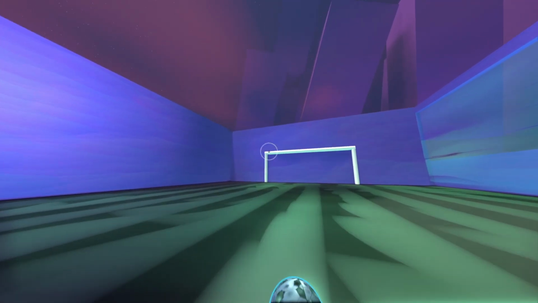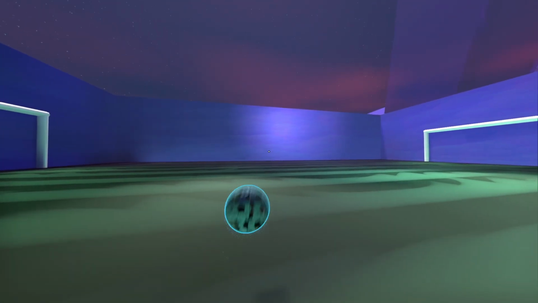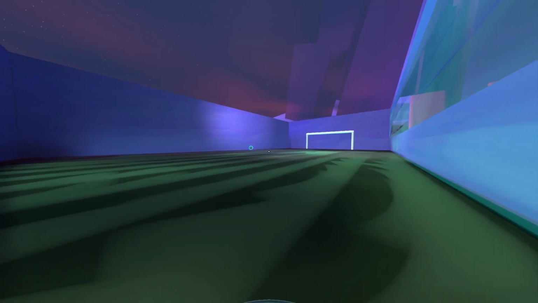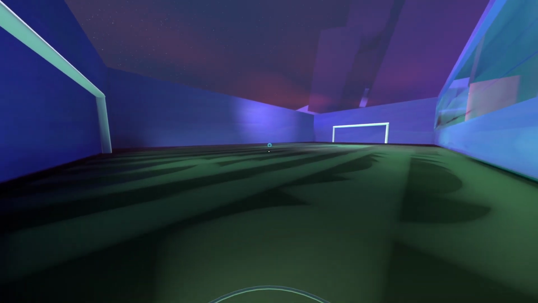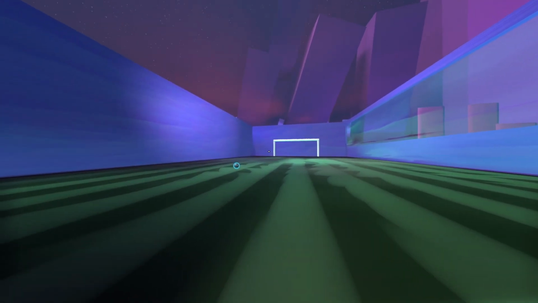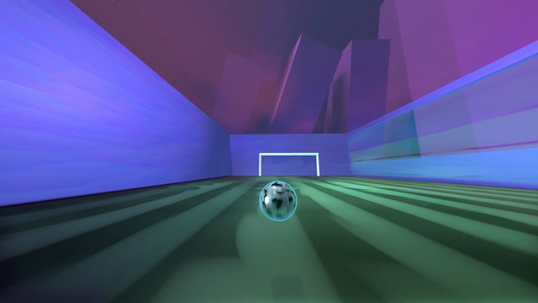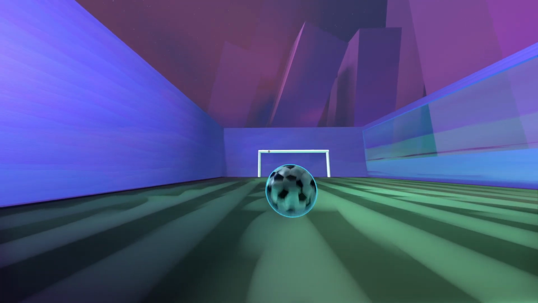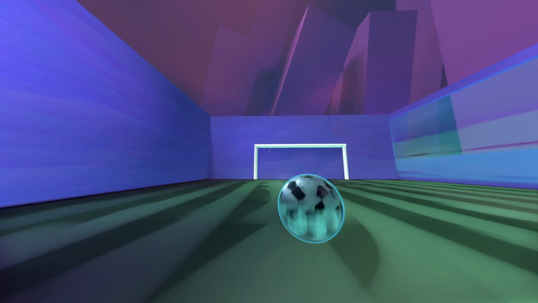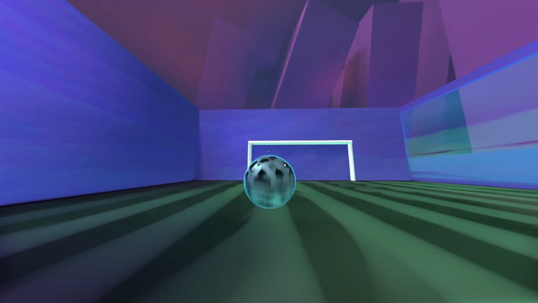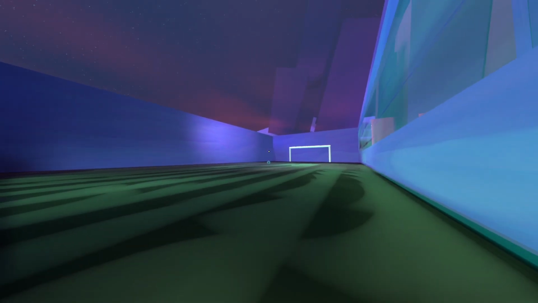I tried to do a depth draw disabled, I think, which would allow it to not clip through the floor or the walls if it bounced too close, but it's a very imperceptible clipping, and that really didn't work because then the ball couldn't be drawn on top of it very easily. So I was able to make it work by just making the collision for the ball a bit larger than the inner mesh, and so now the collision kind of matches the size of the ball when it's further away, and it barely appears to clip through.